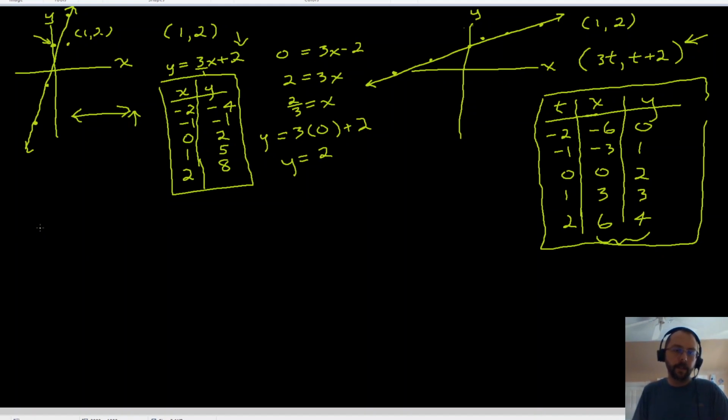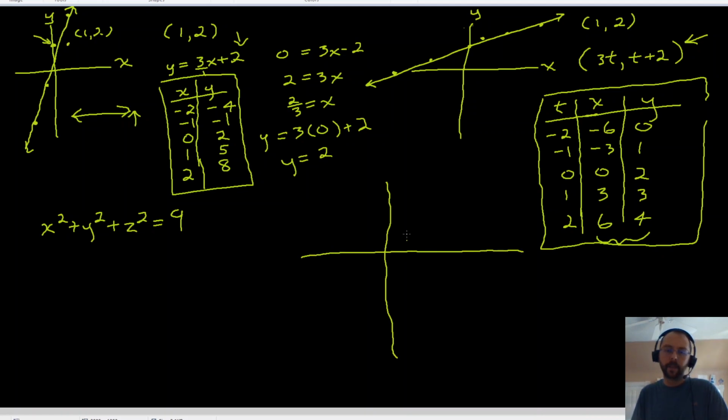So let's say we had the equation x squared plus y squared plus z squared equals 9, which I happen to know is a sphere with a radius of 3 centered at the origin. But if I didn't know that, in order to try to calculate this, also let me draw the graph here. Typically, this actually drives me nuts, but it seems to be the standard procedure. So this is positive x direction, this is positive y direction, and this is positive z direction, which I think is unfortunate.